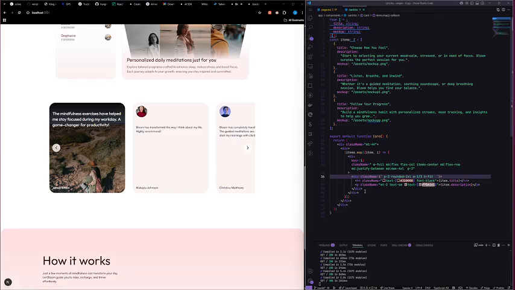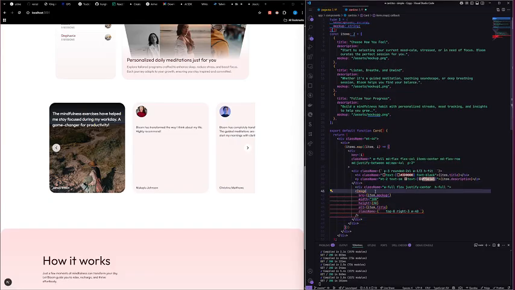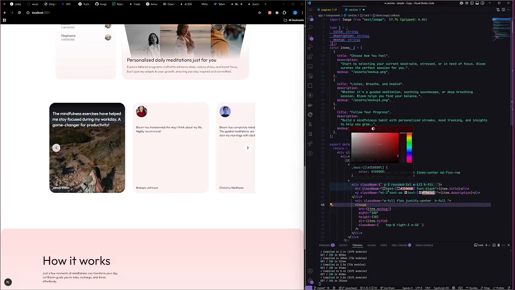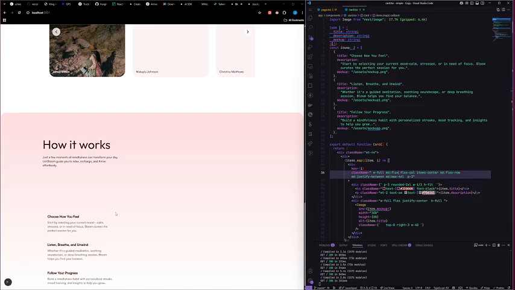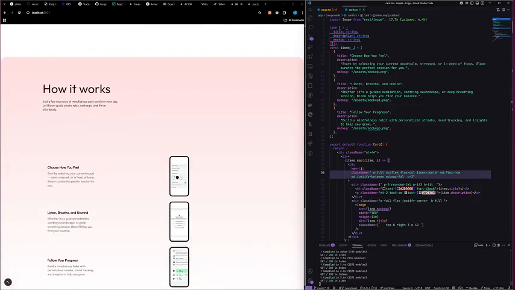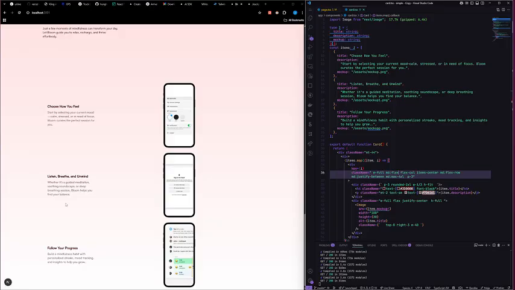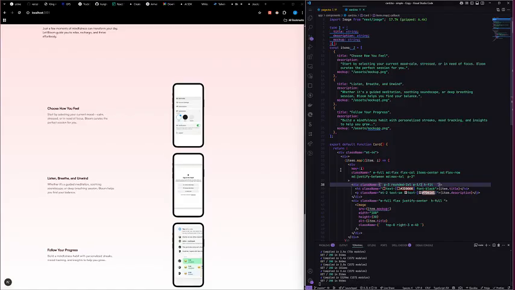Okay, so here we need to import the image from next/image. Make sure you import this from next/image. What I was saying is just a click effect, which isn't needed anymore. So right here I say a height of 12. Let's see. Okay, that's better.